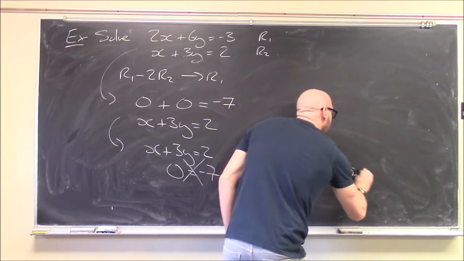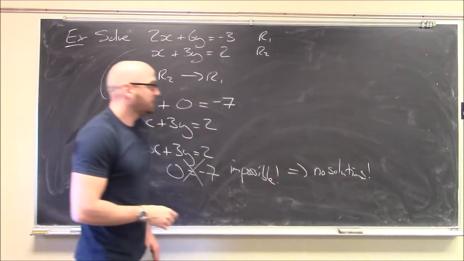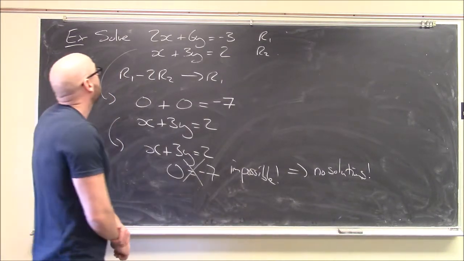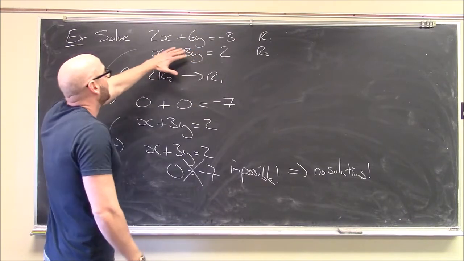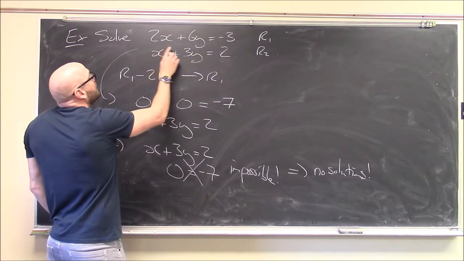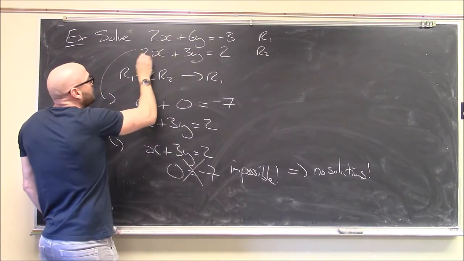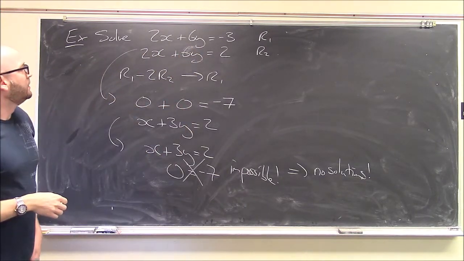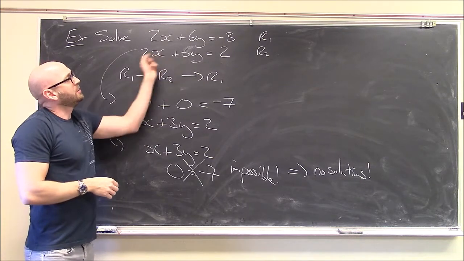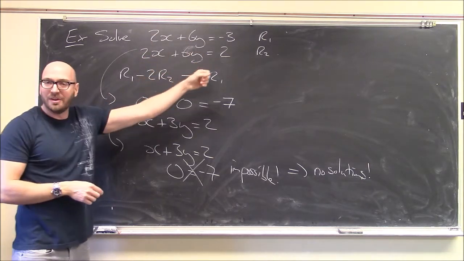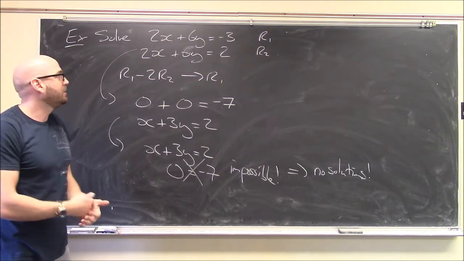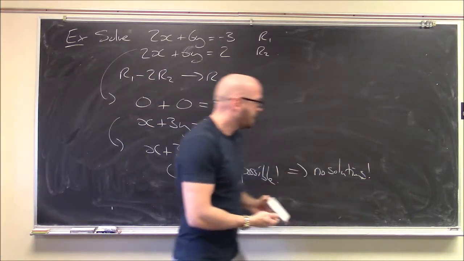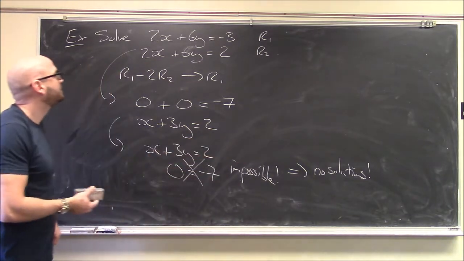And not every system has solutions, right? Remember, if 2 lines are parallel, they never intersect, so there's no solutions for the system. And you can sort of see that that's exactly what's happening here, right? If I multiplied the second equation by 2, I would have 2x plus 6y. Well, these coefficients here are the same in both of them, that tells me they are parallel lines. These two equations have the same slope. So they are parallel lines, and hence we have no solutions at all.